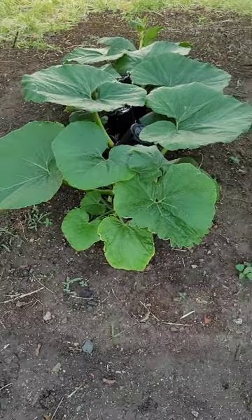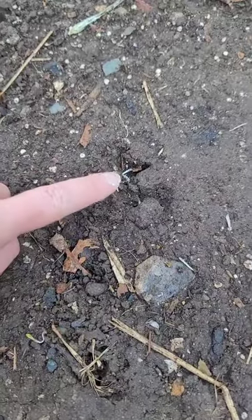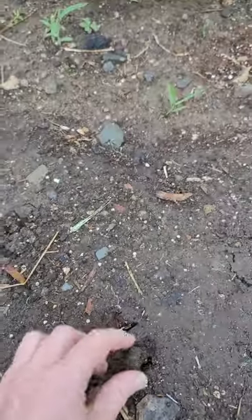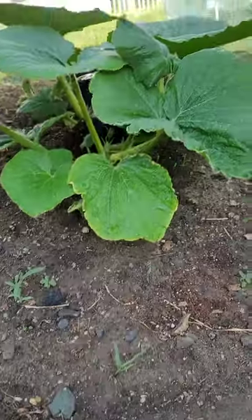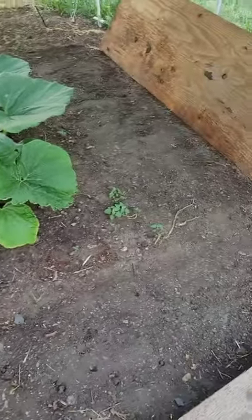I was just feeding and watering Goose and I moved one of my walking boards - look, you can see pumpkin roots right there. I know they're pumpkin roots because I know what pumpkin roots look like - they're bright white and they're pretty far from the crown of the plant, probably about three feet from the crown. They do recommend when you water your pumpkin to water it at least three feet out because there are going to be roots everywhere.